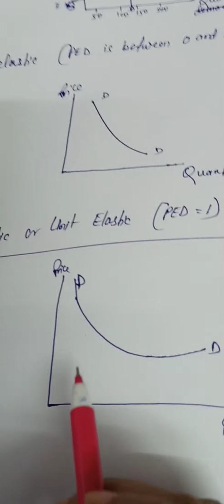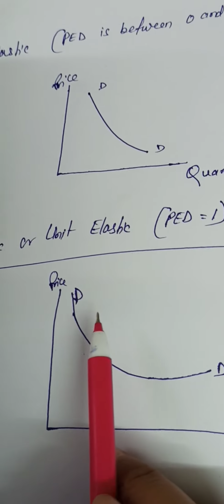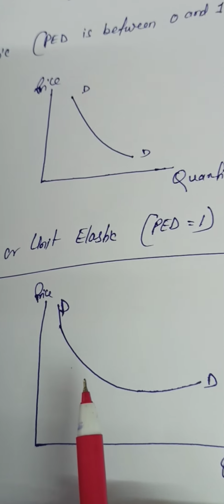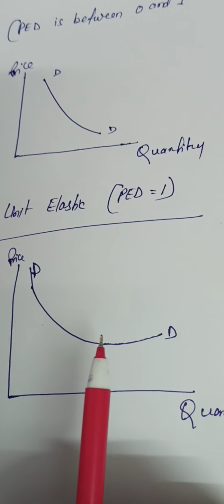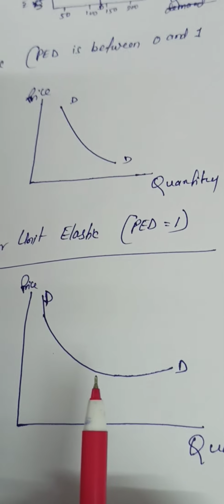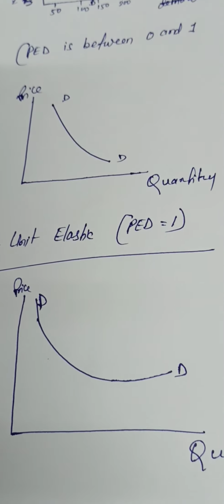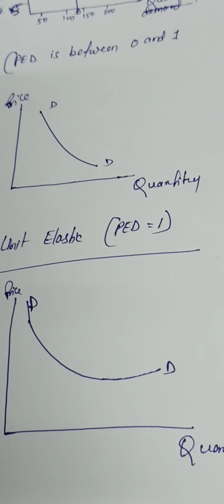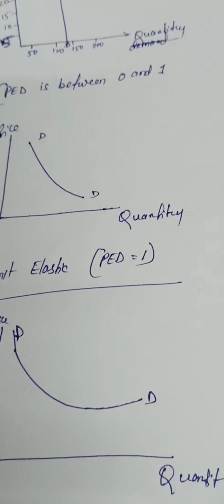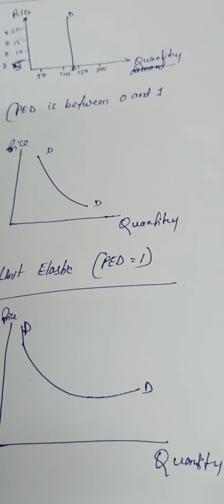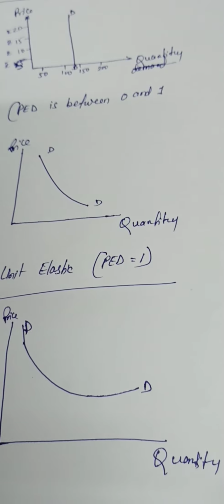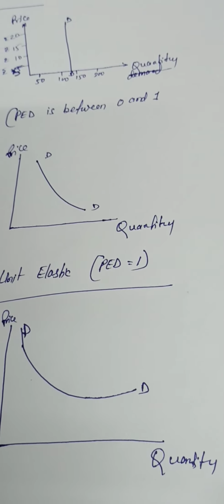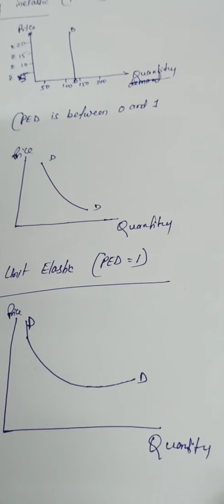Now in this diagram, unit elastic: when the percentage change in demand is the same as the percentage change in price, then the demand is unit elastic. For example, let us say that the price of candy dropped from rupees 10 to rupees 5 and demand increased from 10 candies to 15 candies. Here the percentage change in demand is equal to the percentage change in the price. 50% divided by 50%, which is always 1.